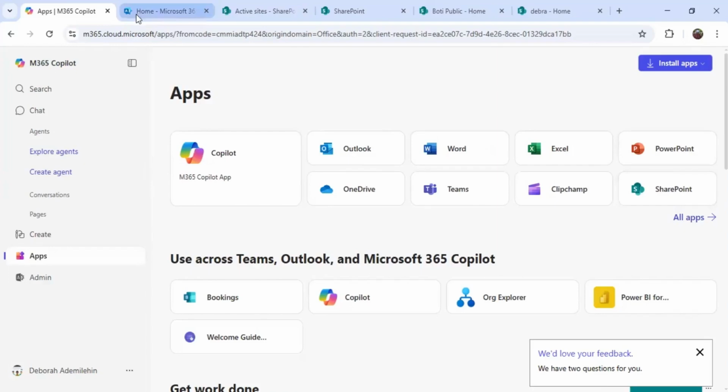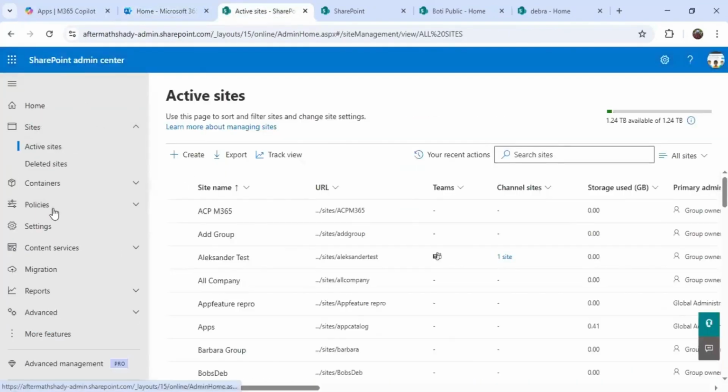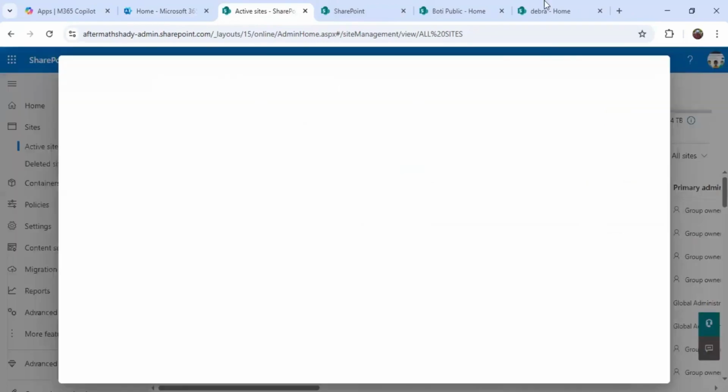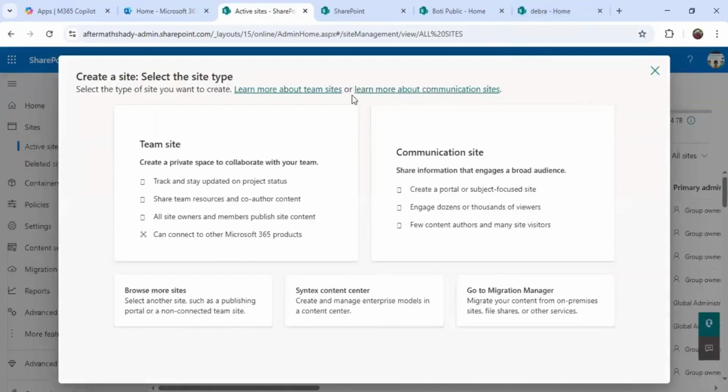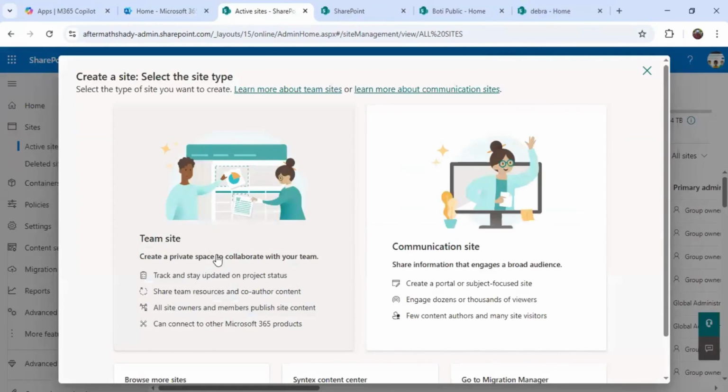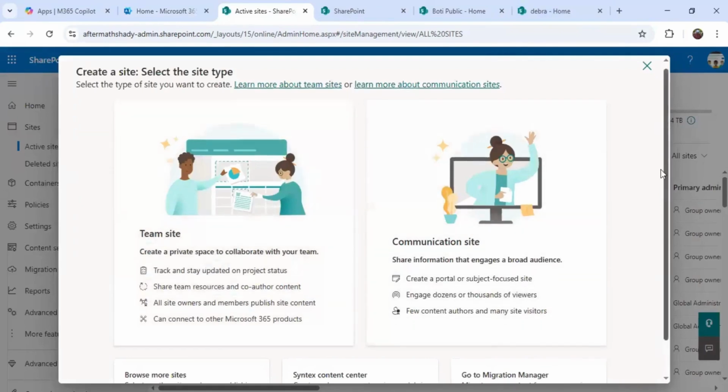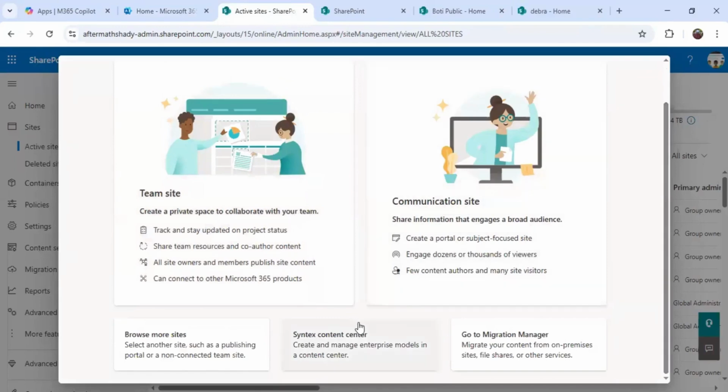Okay, so here I'm going to go to the sites. This is what the site looks like, and you can create a site here. You can come here to create a site, and here it's giving you the option to create a team site or a communication site. And if you highlight or open one of these, there are other sites. There's one called a document center, and then it's going to ask you if you want an Office 365 connected group or not.